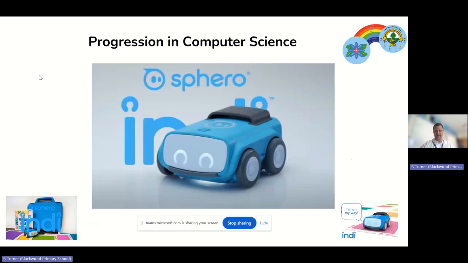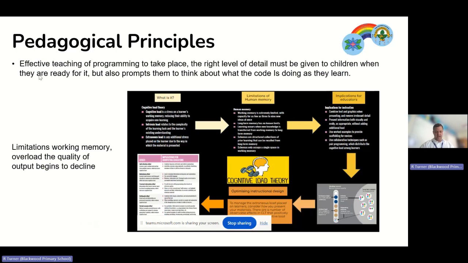It's very simple, but it is so engaging for the children to learn the basics of coding, problem solving, and to develop computational thinking.